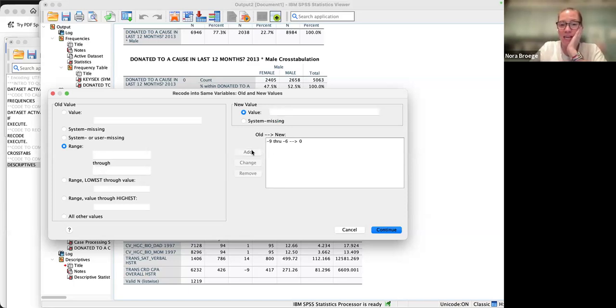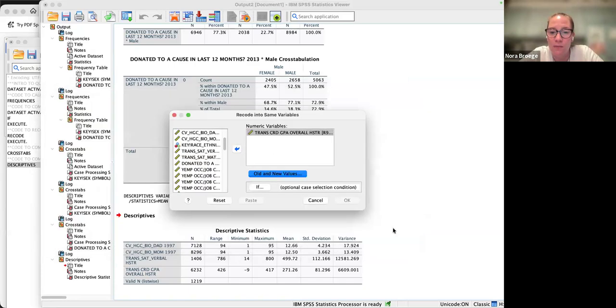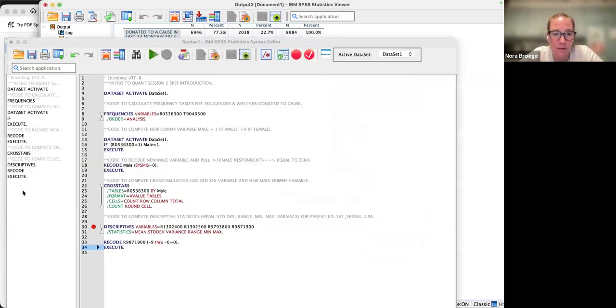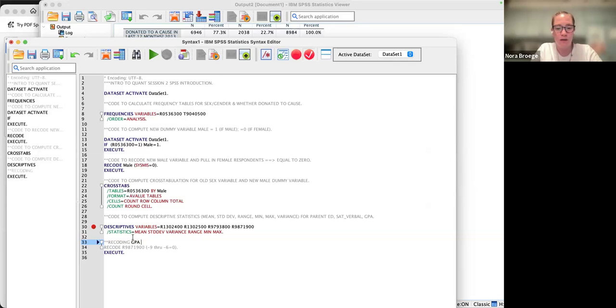Okay. So we are taking all of the negative values reported on that variable and recoding them as zeros. We are treating all of the students who didn't earn any credits and who failed basically as the same. We're going to click Continue. You can paste this again. Let's put our notes here. So this is recoding the GPA variable: all responses that are less than or equal to 0 equal 0. All right, let's highlight that.